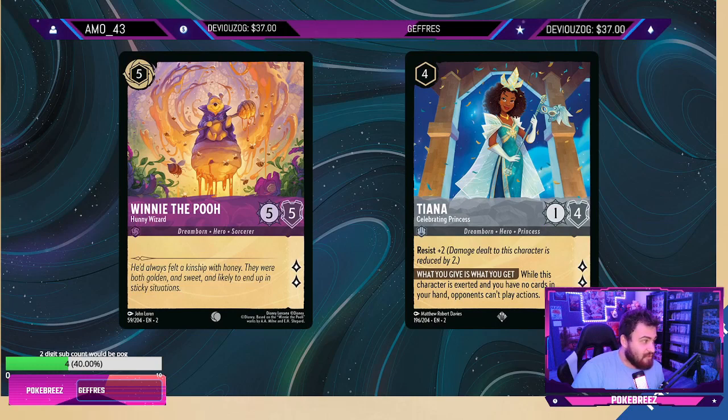We got Winnie the Pooh with probably the best art in the game at a 5/5/5 inkable with just the vanilla. Just the vanilla. This could have been so much better. This card is incredible. I don't know why they chose to basically make it useless by making it just awful. And then we got the first Tiana card, actually.